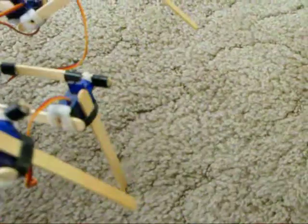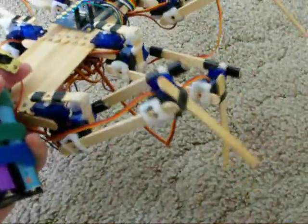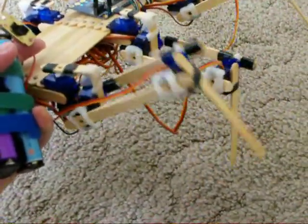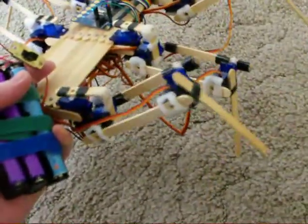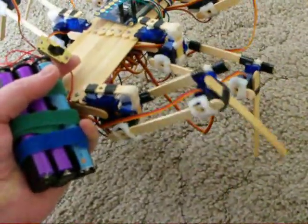Let's hold it up in the air and watch the leg movement a little bit. If I did the reverse kinematics correctly — oh, I pulled out the front leg, so the front legs don't have power now. But as the leg comes back, that knee joint actually moves a little bit to try to keep the leg position directly underneath as it moves forward.